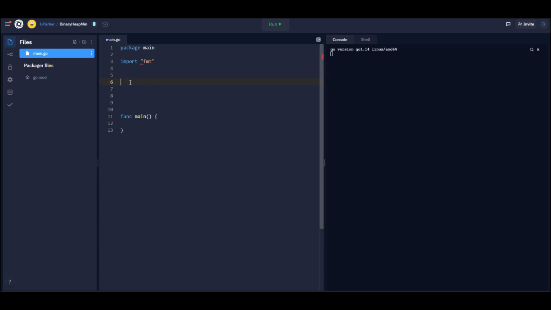So here we are in the code, and the first thing that I'm going to do is actually define a new type that will actually hold our queue in it. So this is going to be a type of min heap, and it's going to have a field called array that holds a slice of integers. And I'm keeping it simple with this. A lot of times when you look up the implementation for a binary heap, you'll have another type that's defined as the node that actually holds the data and actually the priority value.